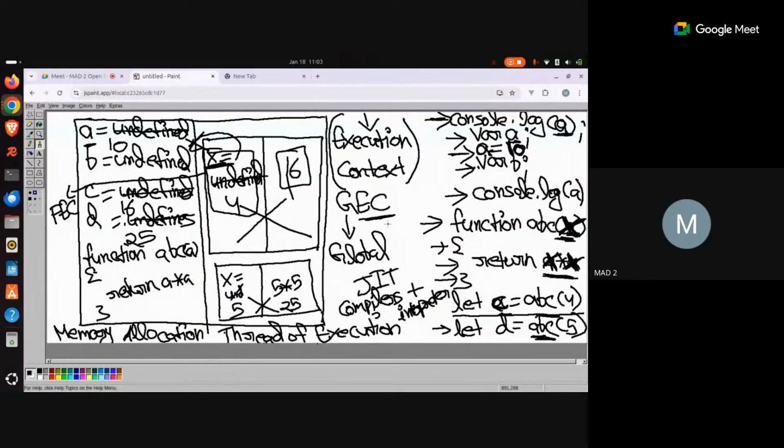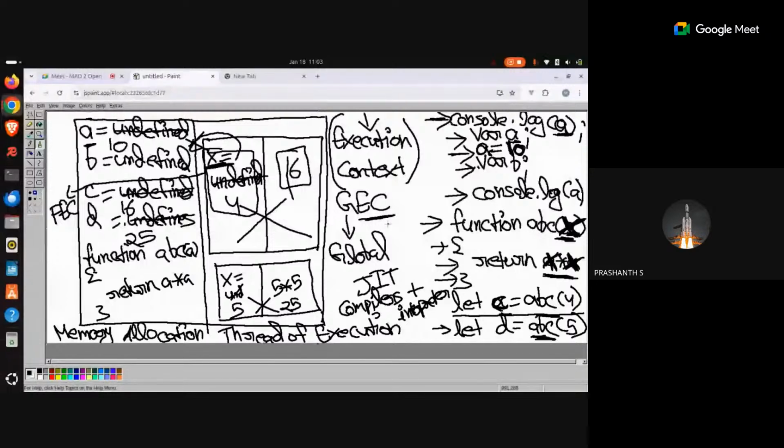But there is a concept of temporal dead zone that we have not discussed yet. So even let and const get the same value, but it will show a reference error. It will not be undefined. It will show a reference error, and yes, there is a reason for that, and it will get cleared when we discuss TDZ, temporal dead zone.